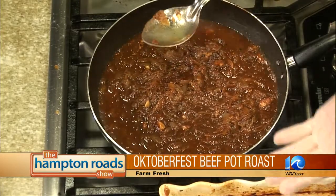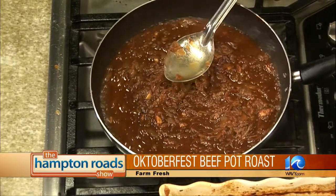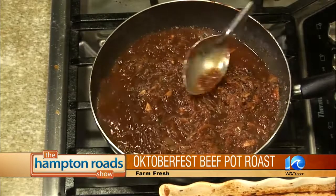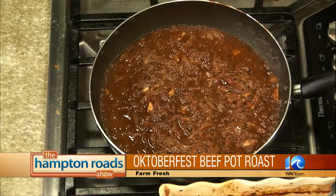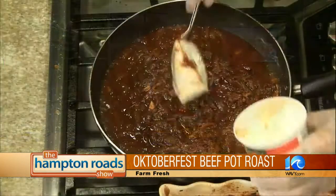Okay, so it cooked in the oven, but why are we putting it in the pan? We're going to finish off the sauce here. See, it's still kind of runny. We're going to add a little bit of sour cream just to cream it out. How much of this would you like to put in there? Let's put about maybe a little spoonful. Okay, I got you. About a spoonful? Okay. Yeah. All right, there you go.